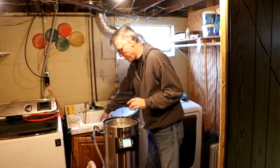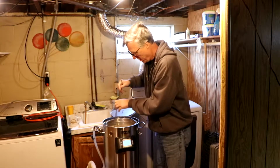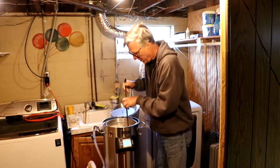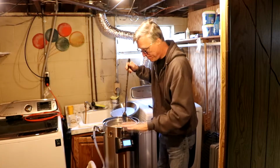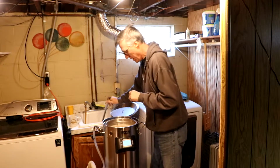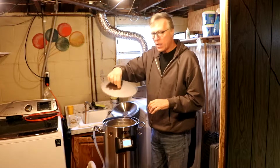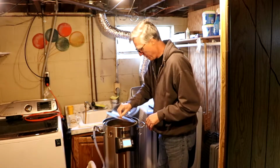Now I'm going to stir the top third of the mash. During that wait period, the grain bed kind of settled and I don't want to disturb the bottom half, so I'm going to stir the top a little bit. This is the recirculation diffusion plate or whatever they call it.